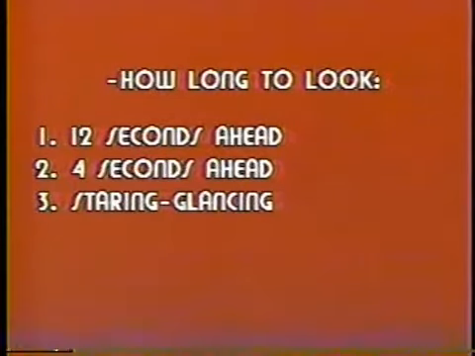Also, we need to know where to look. We want to look ahead. We want to use our mirrors, of course, inside and outside. And finally, we want to look at our instruments, and primarily our speedometer. Now, how long do we look for? This is another question that arises. Well, we could start out by looking using the 12-second rule, or looking 4 seconds ahead, and then finally, we don't want to stare, but rather we want to glance.